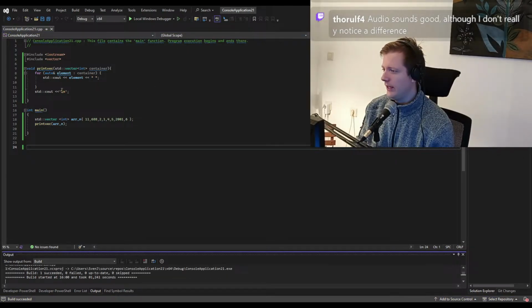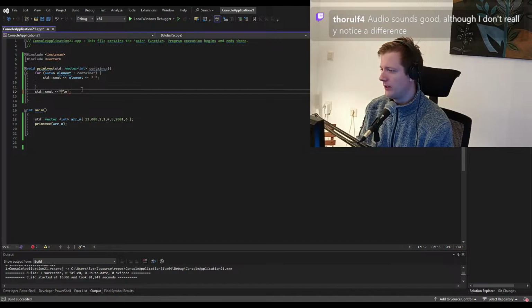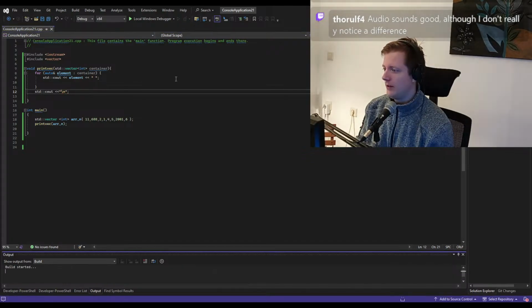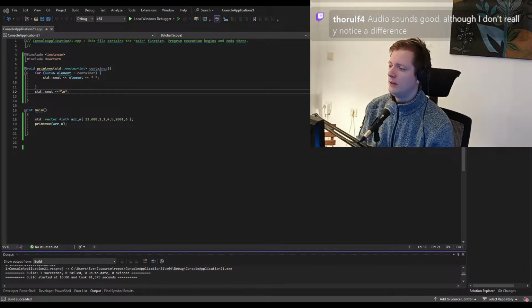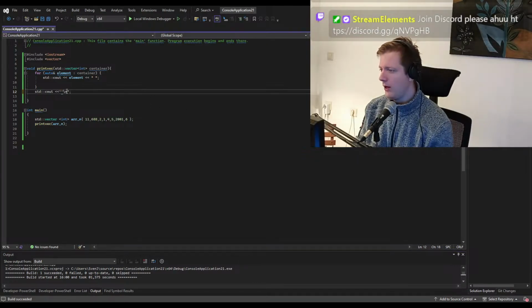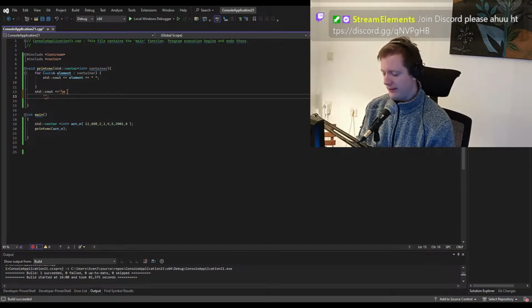Wait, does it actually make a difference if I do it like that? Both work? Like I can do it with and without? Dear C++, why is this working?